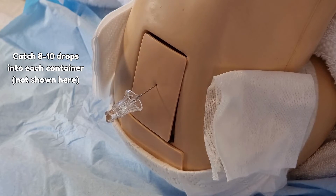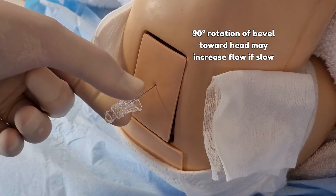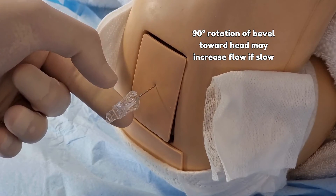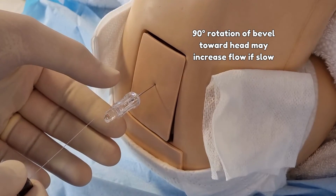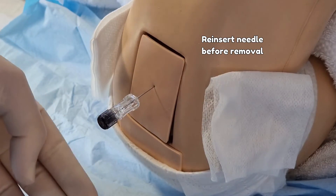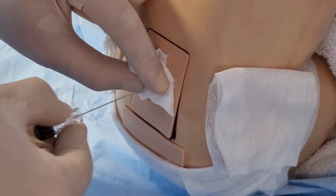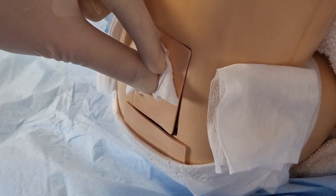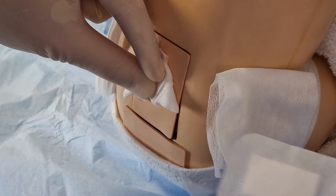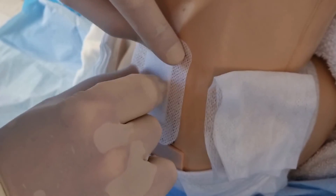I insert the needle alongside my thumb as a guide, being careful not to needle-stick myself, inserting with some confidence until I feel a pop — in a neonate usually between one to two centimetres. This pop feels like a slight change in texture or a crunch, almost like passing through sandpaper or thick cardboard. Upon removing the stylet we notice flashback that confirms we are in position. We can now catch eight to ten drops in each sterile container. If the flow is very slow, you can consider rotating the bevel 90 degrees so that it faces towards the head — this may increase the flow. Please do ensure you reinsert the stylet into the needle before removing it. We place some pressure with a piece of gauze over the wound after removing the needle for up to a minute to avoid leak and bruising, then place our premier pore dressing. Don't forget to remove all pieces of gauze and sterile dressings, bin all of your sharps, and then document your procedure. Try to leave the baby as you find them.